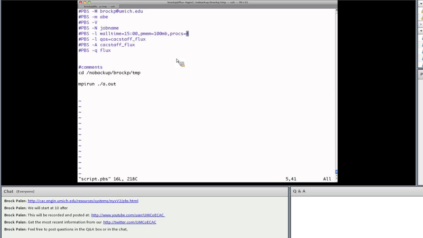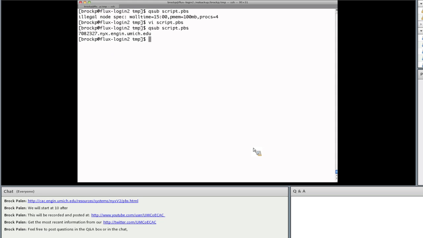Illegal node spec. I'm comparing it with one of my scripts here. That is really, really weird. Well, you could separate them out onto separate lines. Yeah, I'm going to try that, see if it does something weird, but I've definitely done that before. Yeah, I put it on its own line and it worked. Weird. Maybe prox has to come first or something.